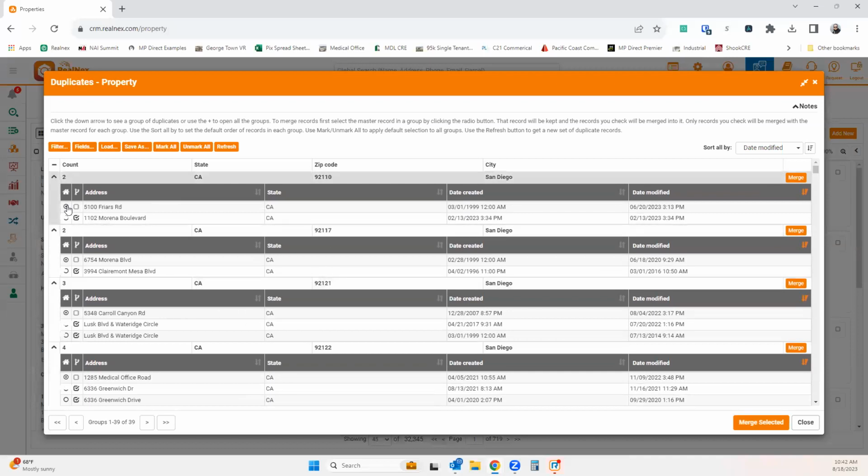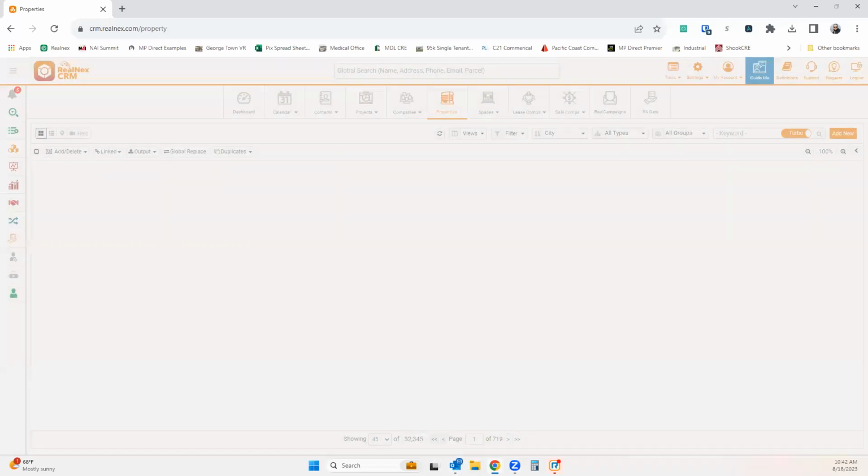What it's doing is it's marking the top one with the home button. So that means that is going to be the home record. That's like the master record. That is the main record. Okay. And then you have in here the sub record. So this record here is going to get merged into this record. But what it did is it checked them all for me. So now if I go down to the bottom and I hit merge selected, which I'm not going to do, it'll merge everything together. And that is your duplication video.